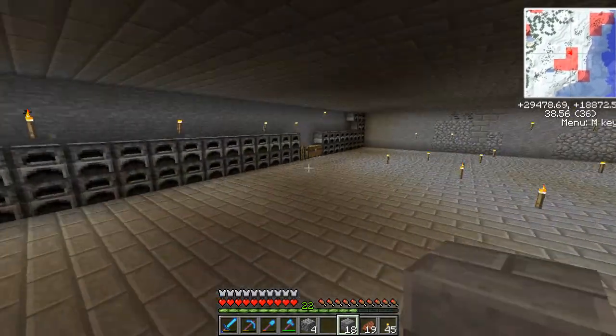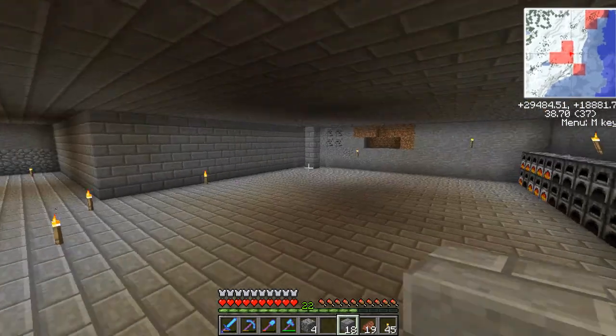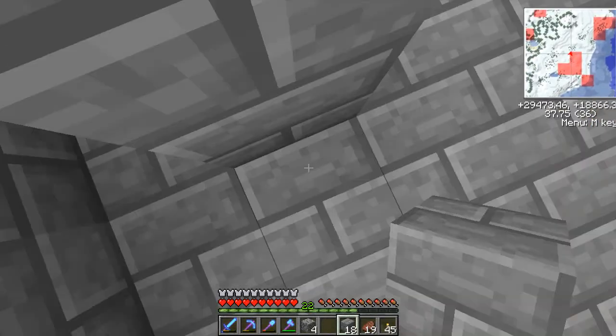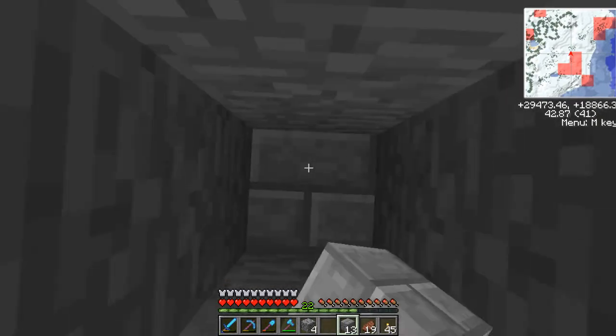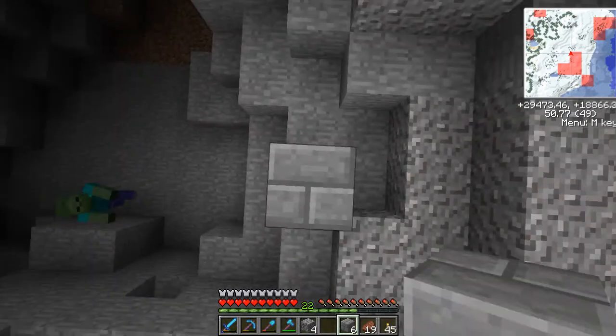Unless I've got any wood to make ladders. Let's just go double check. No, only four wood, that's not enough. Alright, let's head up then. I need to remember where this place is as well. So that'd be quite funny if we lost it. No, zombie.